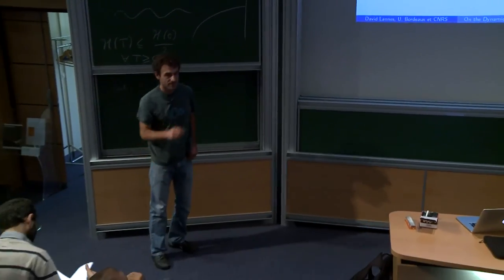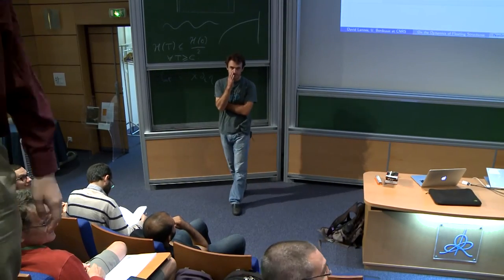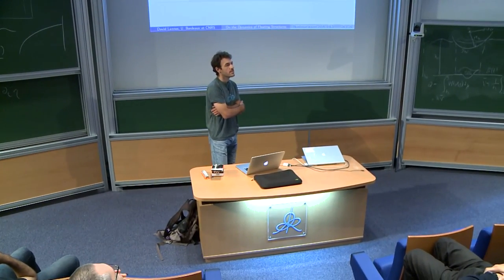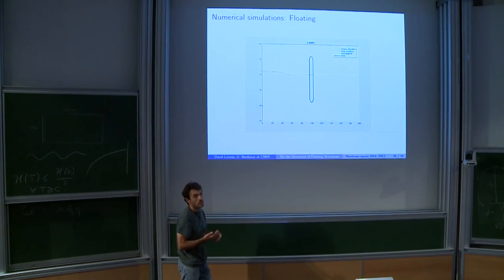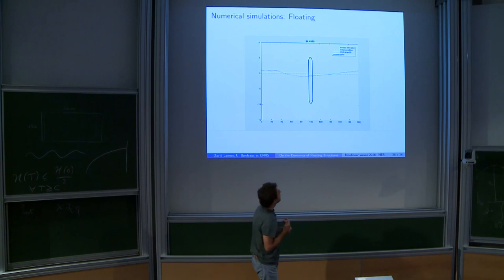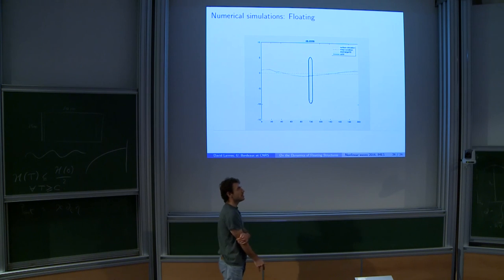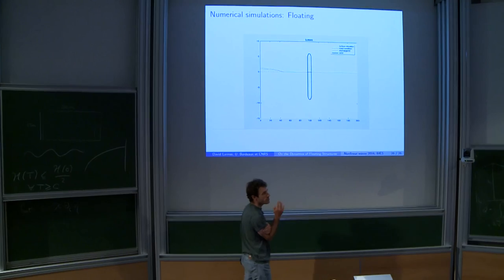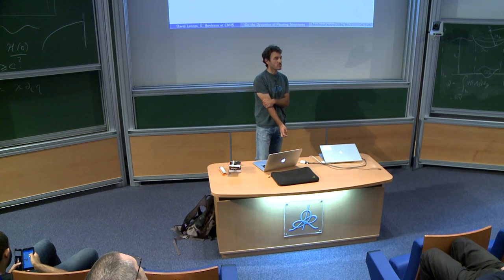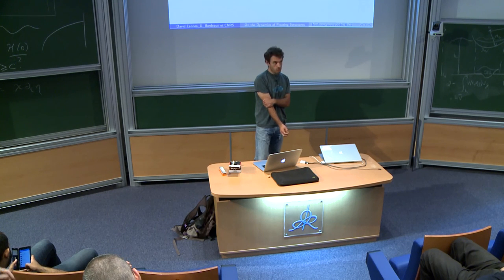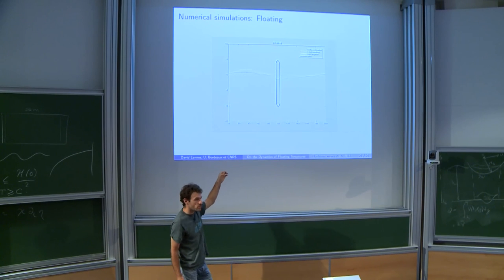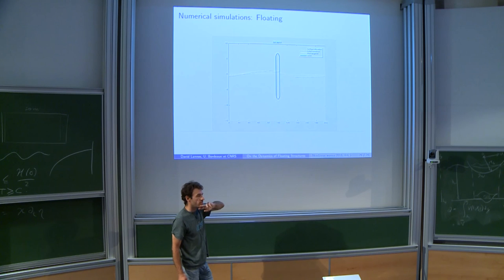Question: About the vorticity — I thought at one point there was no vorticity, this is irrotational. Answer: Putting vorticity is more complicated but not out of reach. Is there some mechanism for generating vorticity from this? No, I don't think so. You would create vorticity if you had wave breaking in addition — then you dissipate energy. There is a conservation law for energy. So the flow remains irrotational in this framework.